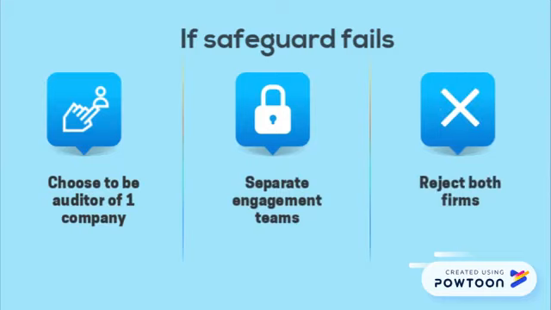Alternatively, separate engagement teams under the same audit firm may be used with clear policies and procedures on maintaining confidentiality. In the worst case, it would be a better option for auditors to reject both companies in order to protect themselves and to ensure a fair lawsuit is conducted between clients.